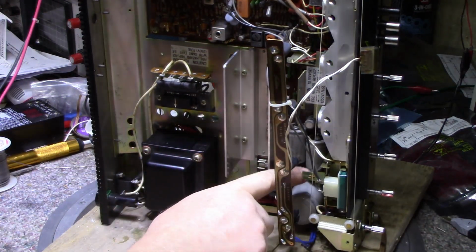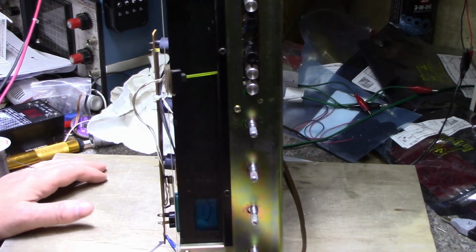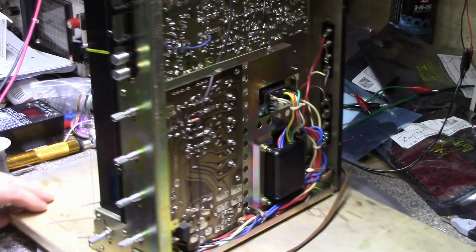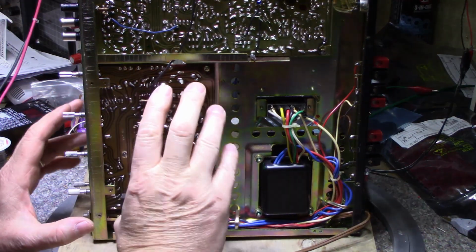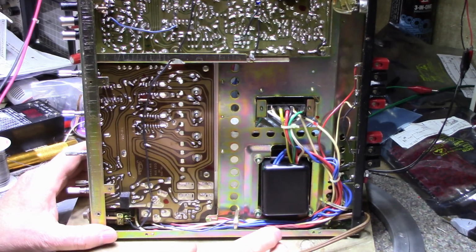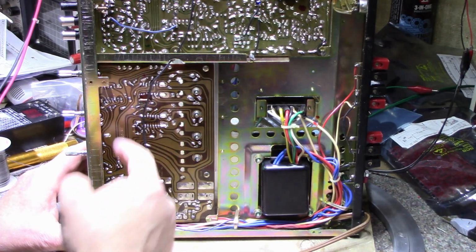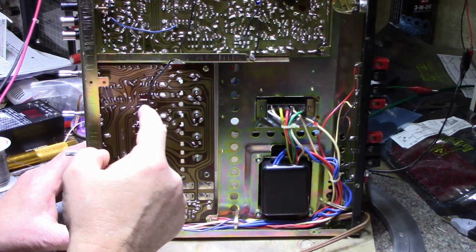They're blocked in with these big capacitors, and they're just buried in there. I can barely see them. So I think the only way to do this is take the entire power amplifier and power supply board out, and deal with it as a unit. Plus there's capacitors in here I want to be able to verify they're working.